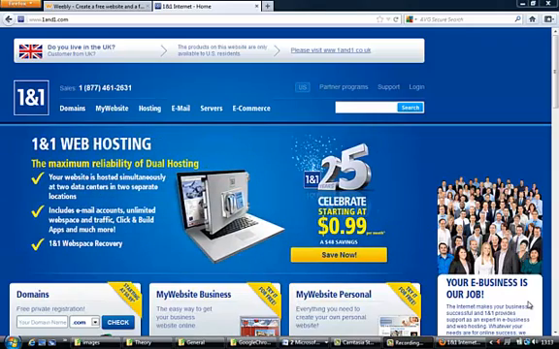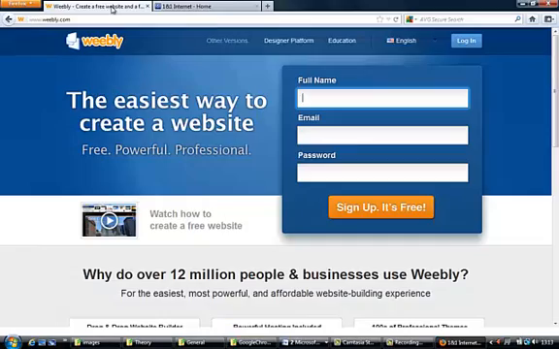We're not going to use that because that costs money and we haven't got any, so we're going to use something that's very similar, which is a site called Weebly.com. Sorry about the name, that wasn't my idea, but Weebly.com has a similar process to One and One. Basically you create a website which they'll host for you using their website building tools, which is drag and drop, so you don't have to use HTML and CSS.